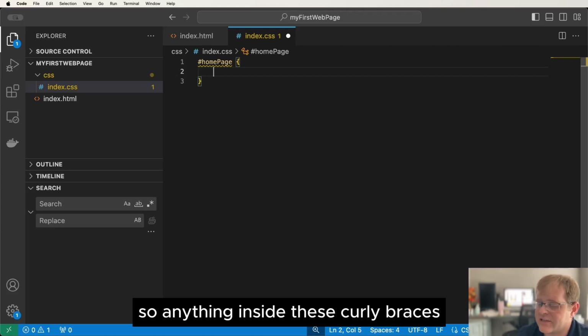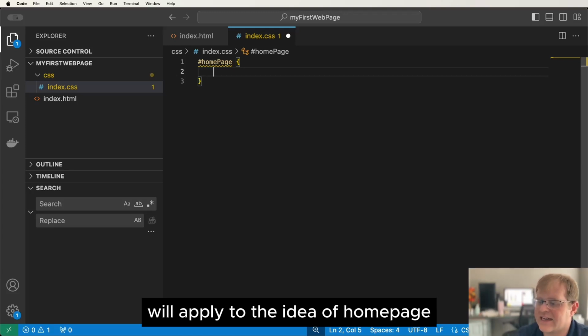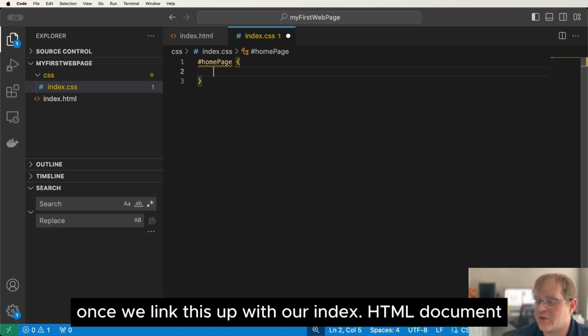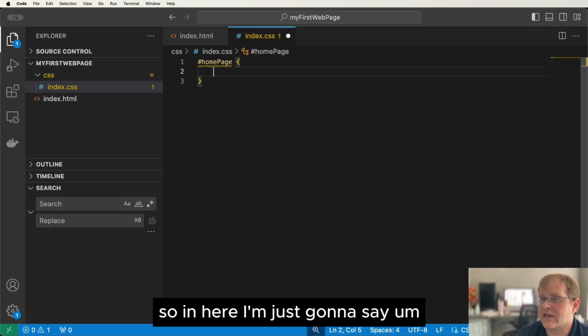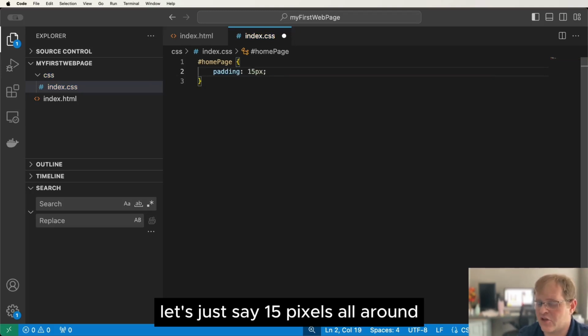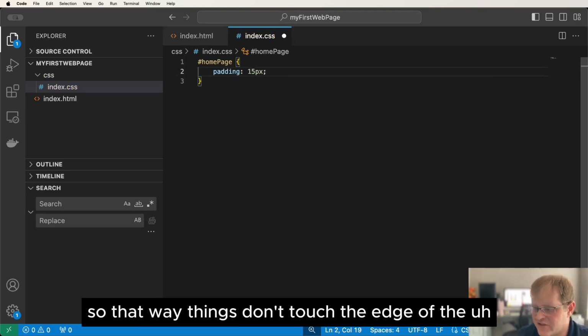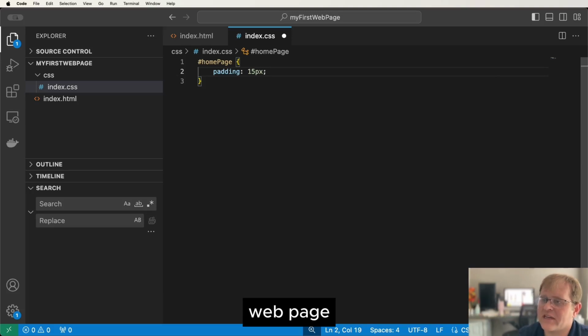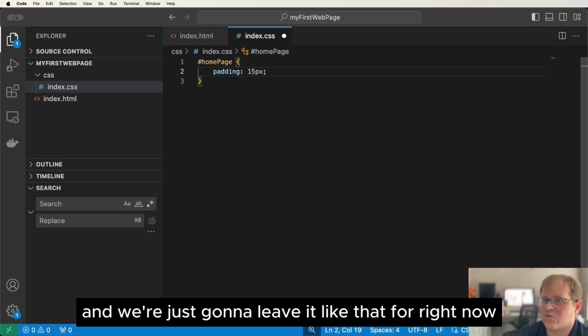So anything inside these curly braces will apply to the ID of homepage once we link this up with our index.html document. So in here, I'm going to put some padding of, let's just say, 15 pixels all around, so that way things don't touch the edge of the web page. And we're just going to leave it like that for right now.